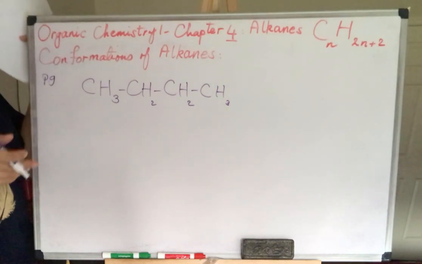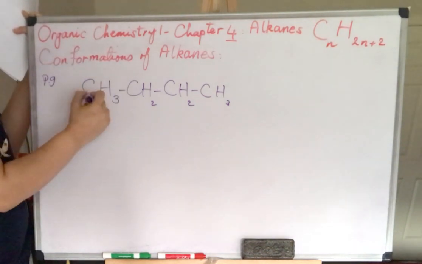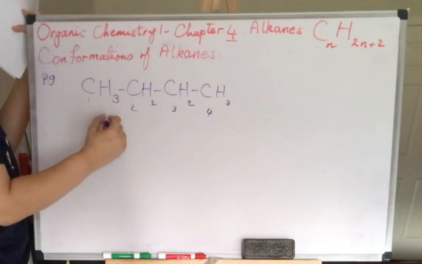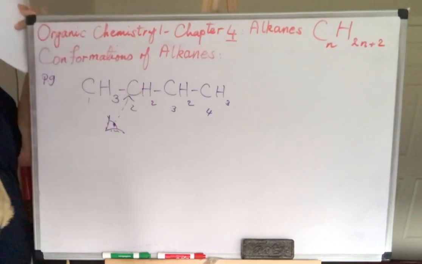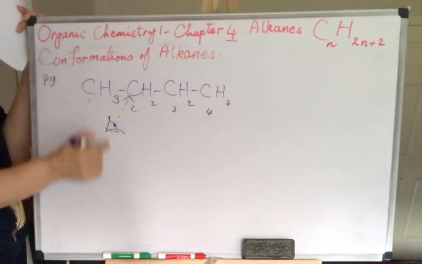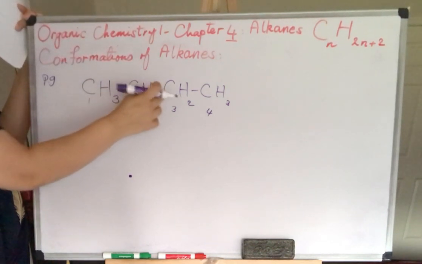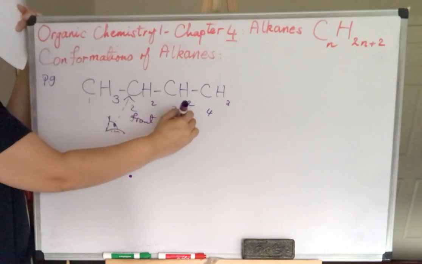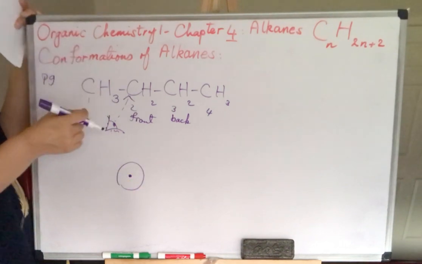So you are always told which carbons. Sighting down C2 and C3. So you put your eye here, this is your eye, eyelashes. Okay, so your eye is here. So the front carbon is carbon number 2. This is the front one. And the back carbon is carbon number 3. Alright? So let's see what is attached.